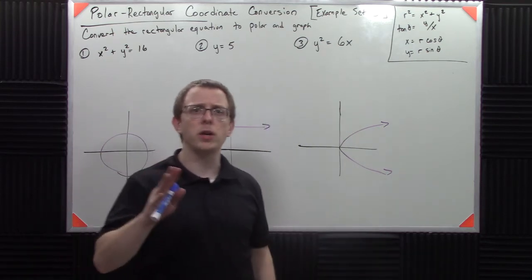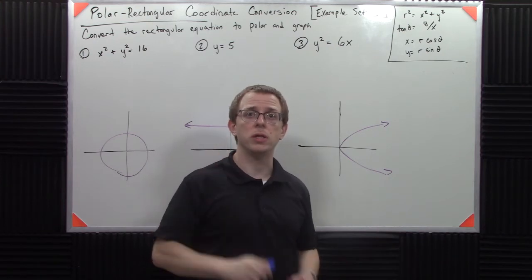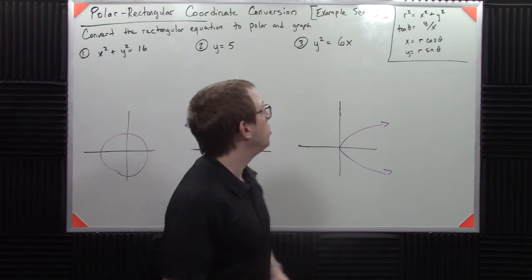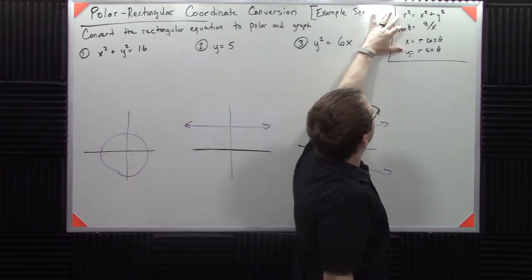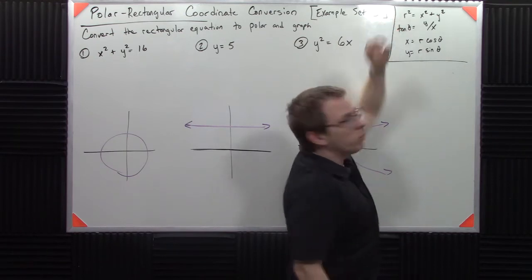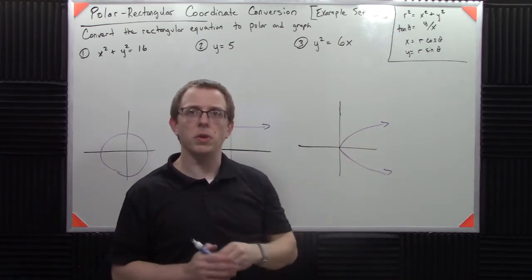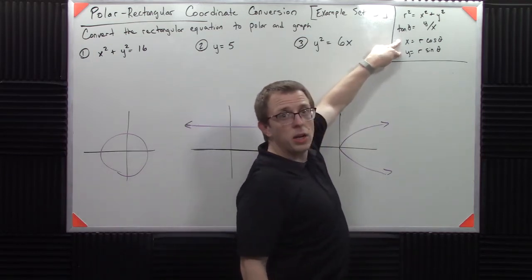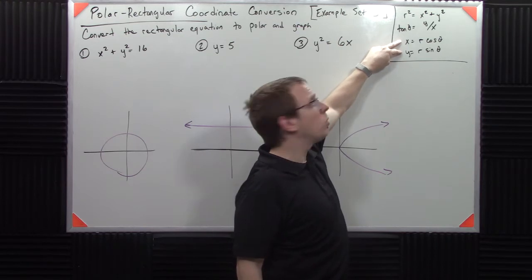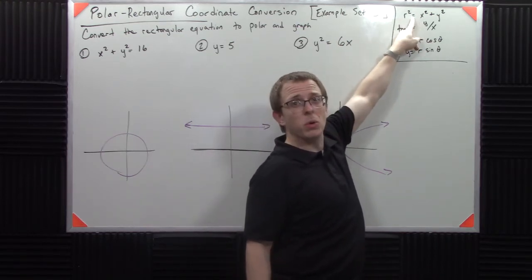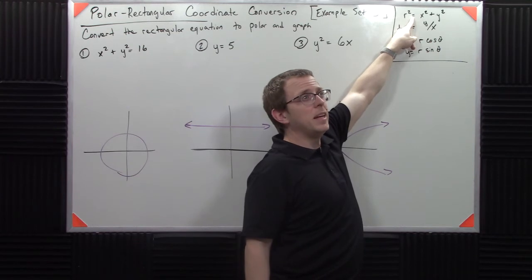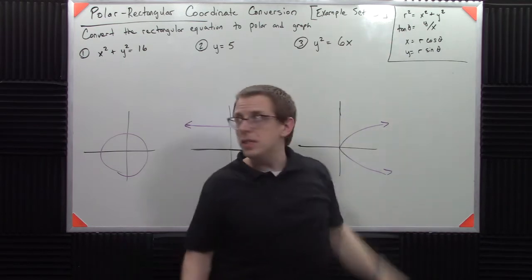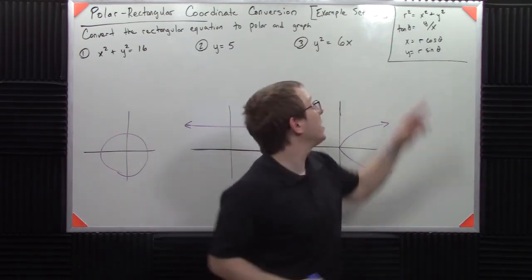But in this case, we're trying to figure out how to convert this into a polar equation. So we want to use these things here. We want to put all those together to develop some nice things. Now, typically when you go from rectangular to polar, you leverage these. This is the typical way, but don't forget about this one. This one's a big one. This is a lot more useful whenever you can use it. Because I could plug these in here and simplify, or I could say, this is right here.